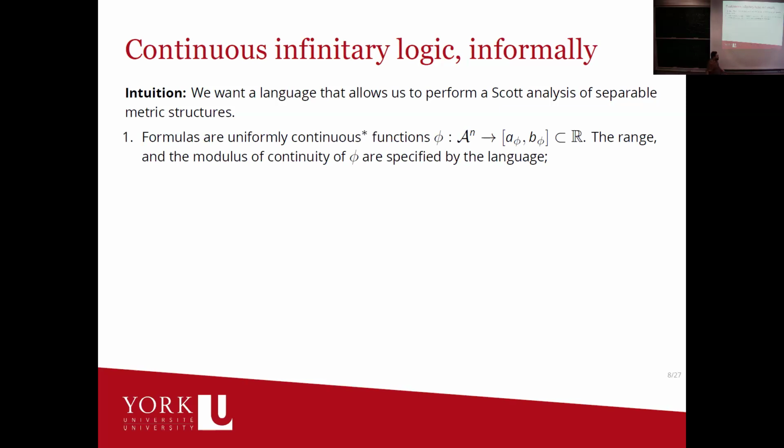If you don't know what a modulus of continuity is, it's a function delta that goes from [0, infinity) to [0, infinity), and for an n-ary formula, from [0, infinity)^n to [0, infinity). It satisfies some nice properties. Delta of the tuple of all zeros is 0. It's subadditive and non-decreasing. So delta of little delta plus delta prime is less than or equal to doing delta separately of each. It is continuous.